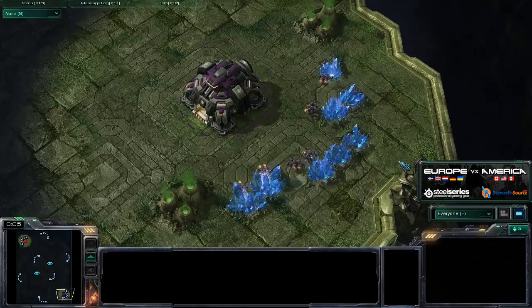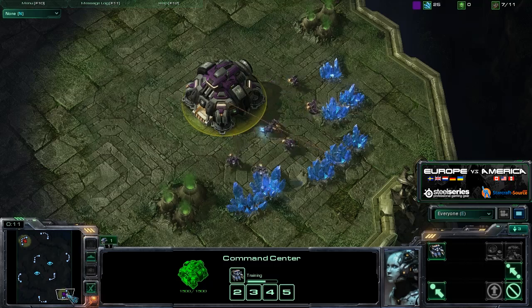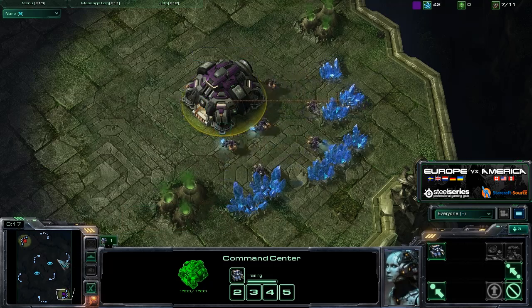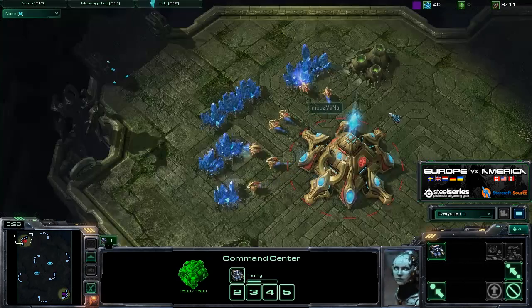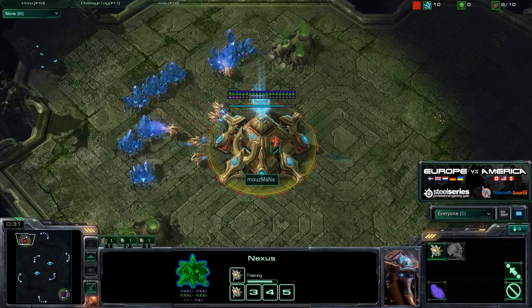Let's prepare for ponage! Here we go. QXC spawning in the bottom right of this particular level. He's got himself a nice, stylish purple base. This is the jungle basin. And in the top left, what we have here is Mao's Mana with his red Protoss.